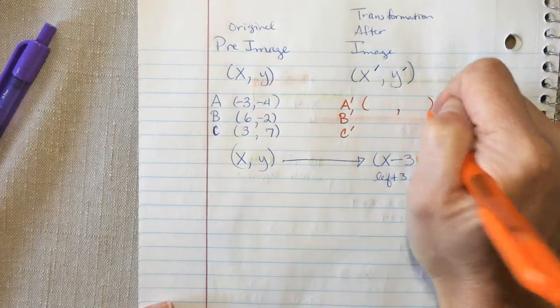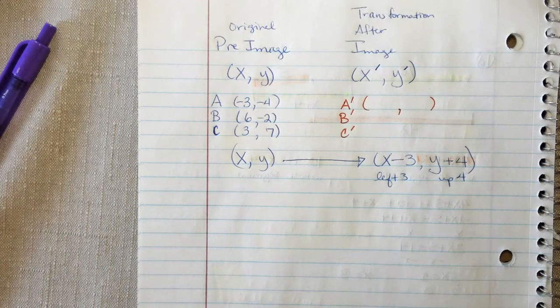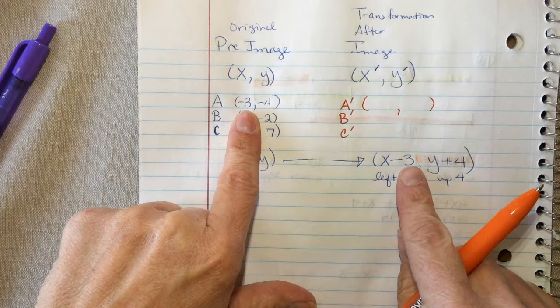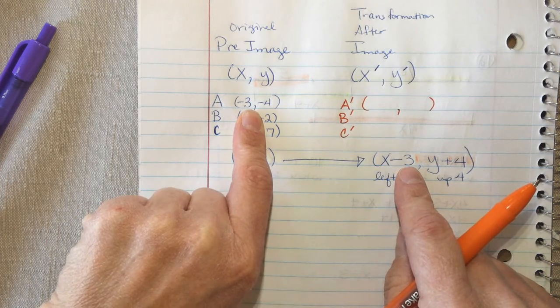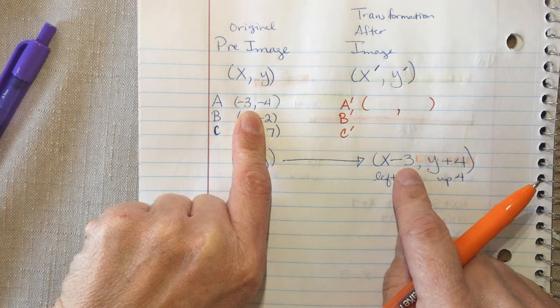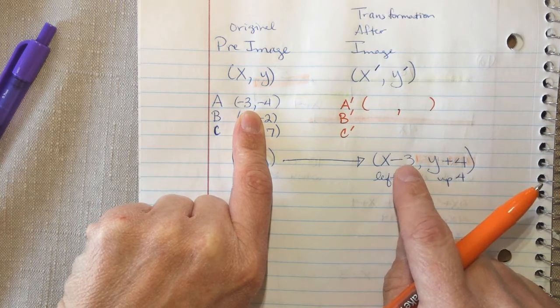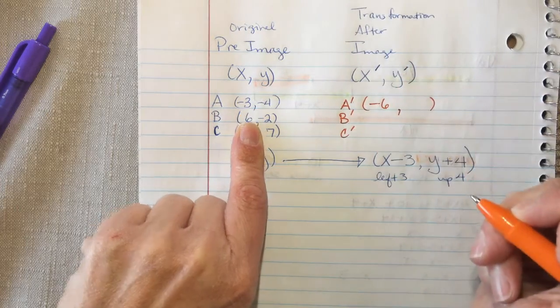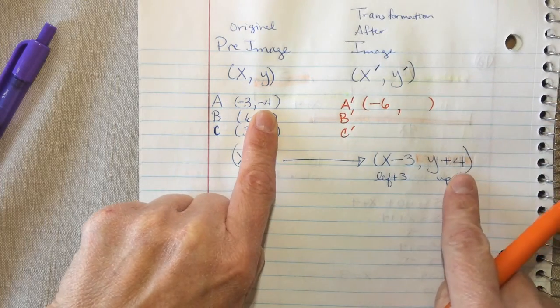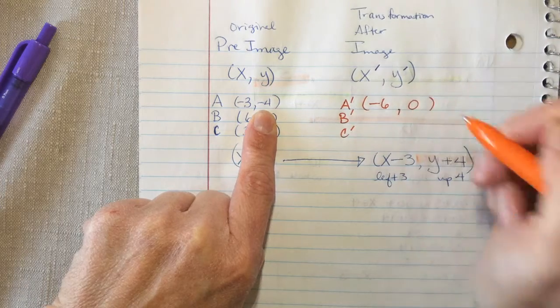Well, I've got some work to do. I don't know why I made that set of parentheses so big. Guys, we're going to do negative 3 minus 3. I am not going to have my feelings hurt as a math teacher if you whip out a calculator. Is it negative 6? Negative 3 minus this 3 is negative 6. And then the y-coordinate, negative 4 plus 4, puts us at 0.